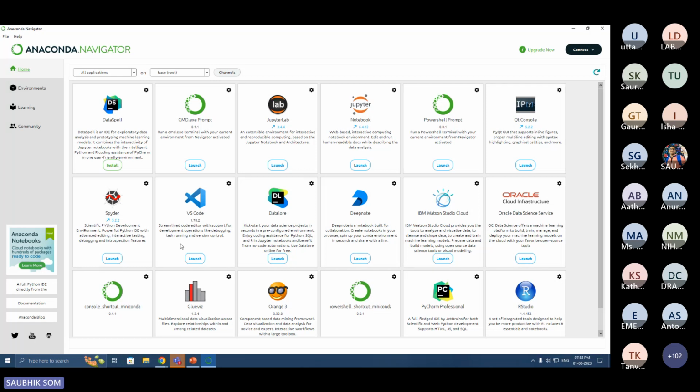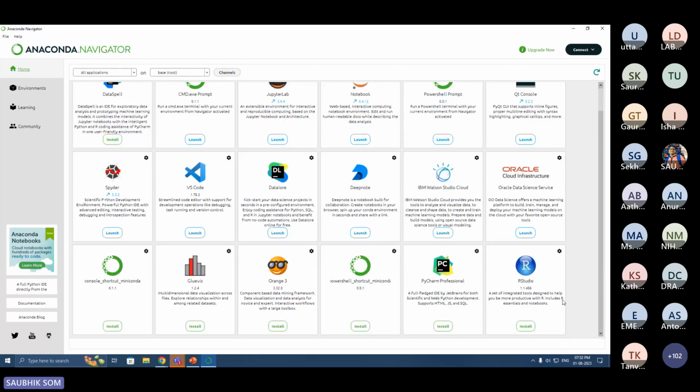We also use Jupyter Notebook a lot. It's again interactive, it's also Python, and it's very interactive. I'll show how Jupyter and Spyder work. I think most of the classes will be using Spyder.